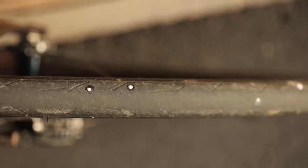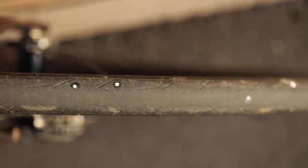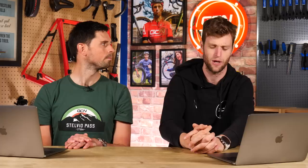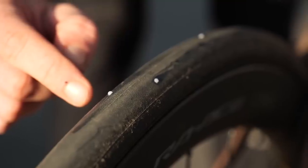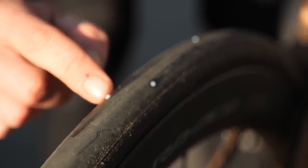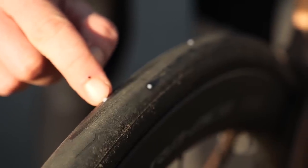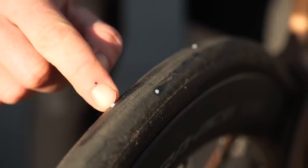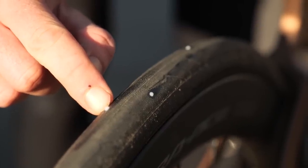The water is stopping the sealant from drying out as effectively as it would in the dry, hence the reason you're seeing a bit of seepage coming through the tires. It's not going to be a significant amount. The main part of the sealant which plugs the hole is the small particles suspended in the tubeless sealant — that'll do its job. You might just find the puncture site is too big for the sealant to work effectively. Basically, tubeless sealant in the dry works slightly better than it does in the wet. Simple answer: it's not going to be a significant amount that you need to top up the sealant.